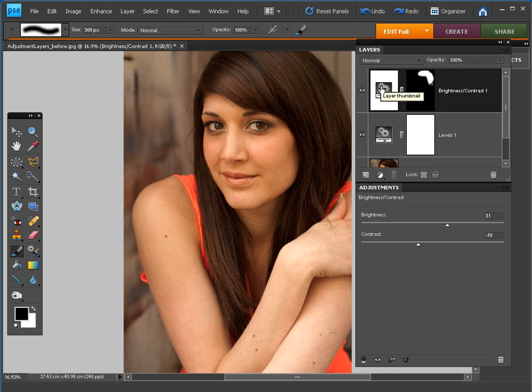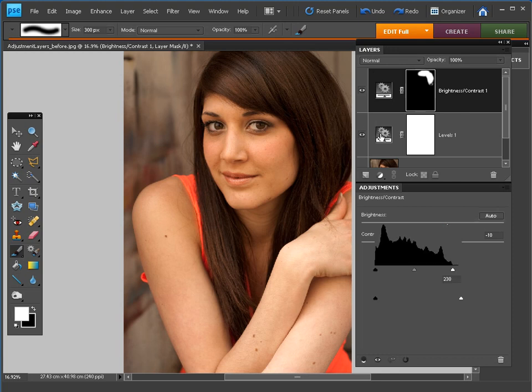Now you can also disable the mask temporarily by holding Shift and clicking on it, and you get this cross through the mask to say that it's being disabled. So the adjustment layer is now applying to the whole of the layer. If you shift click again, you can see the mask is now targeting the areas where we sprayed white just to lighten up the highlights in the hair. I keep going on about non-destructive editing, and adjustment layers do allow you to tweak the edits at any time.